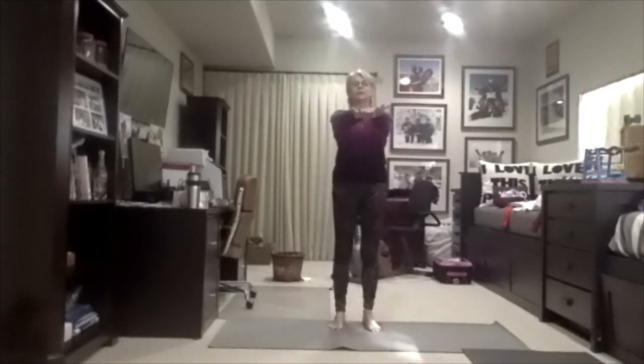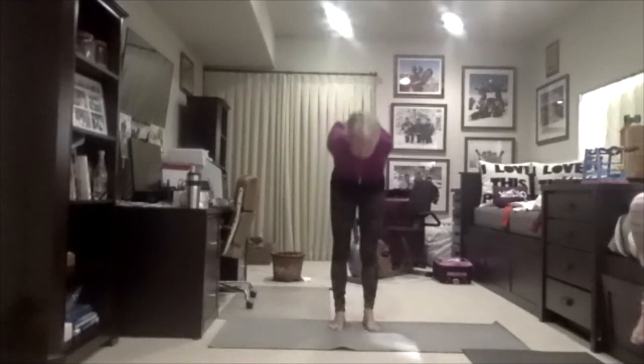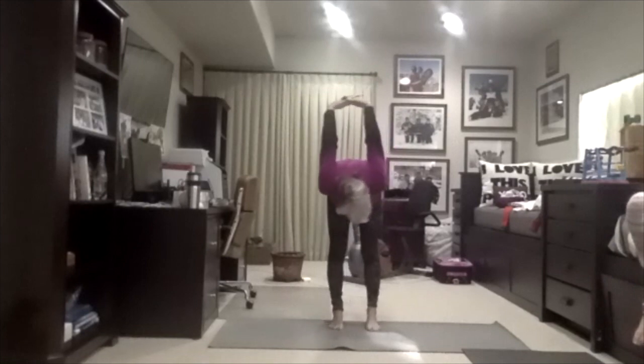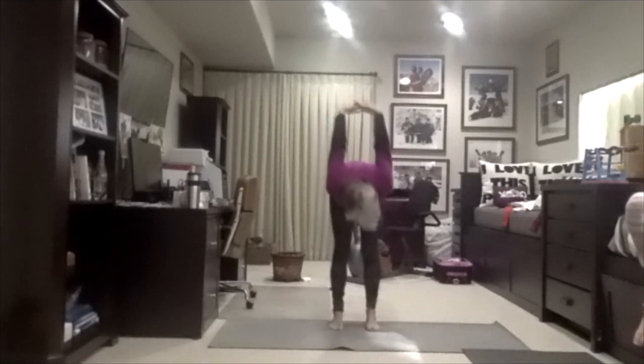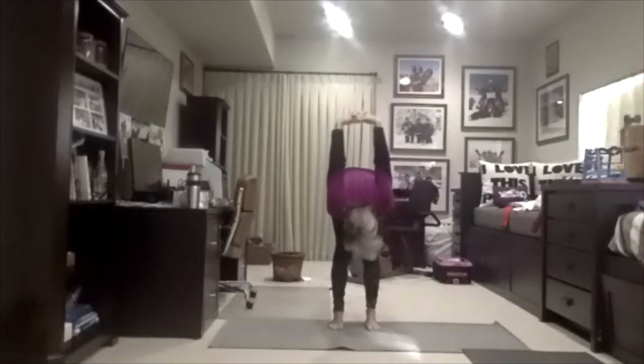Inhale, out to the front, keeping your shoulders down. And exhale, your hands behind, just fingertips clasp, lift your heart, and pivot over as you exhale. Spread your toes, bend your knees a little if you want, or straighten them and stretch your hamstrings. Arms towards your head. Take a few breaths there, just letting things begin warming up.